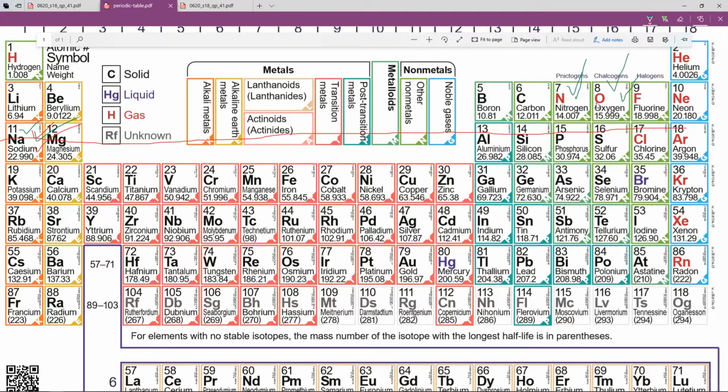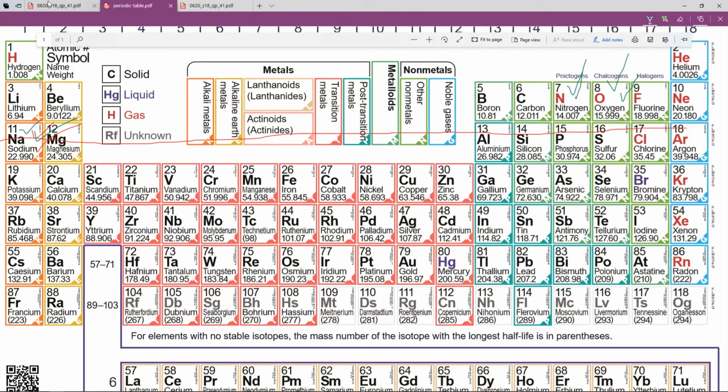The numbers below these elements are the relative atomic masses. Let's start with the sodium. Sodium is 22.990, as you can see in the table. We round that to the whole number, which is 23. Nitrogen is 14.007. As a whole number, it will be 14. And oxygen is 15.999. As a whole number, that's going to be 16.